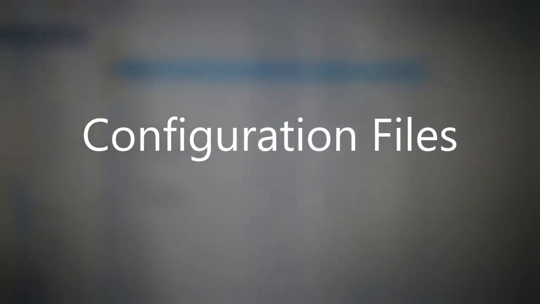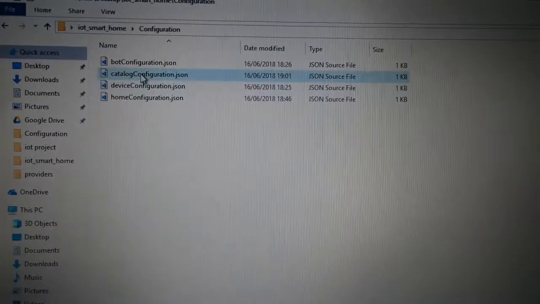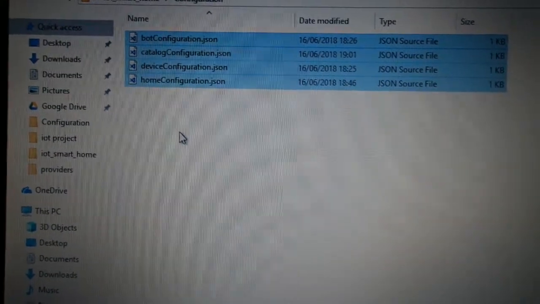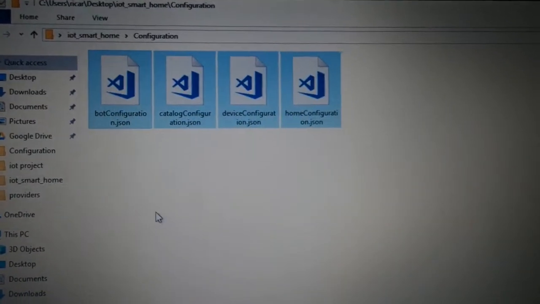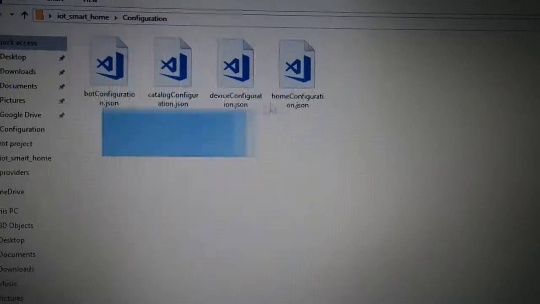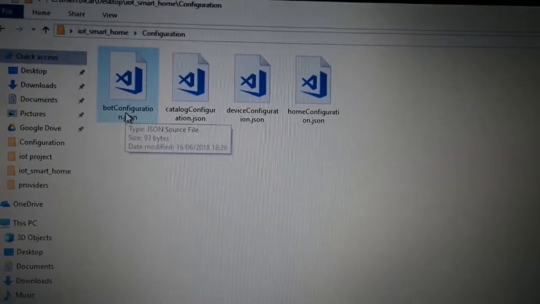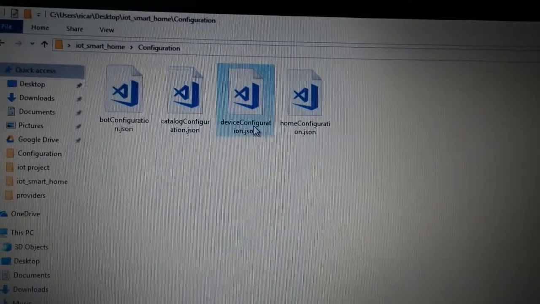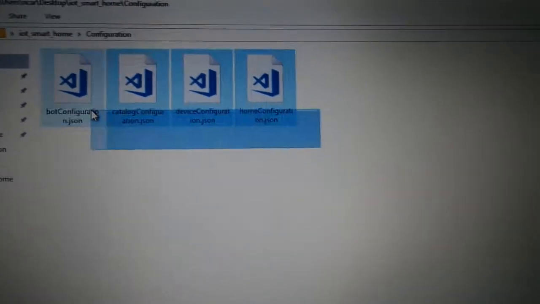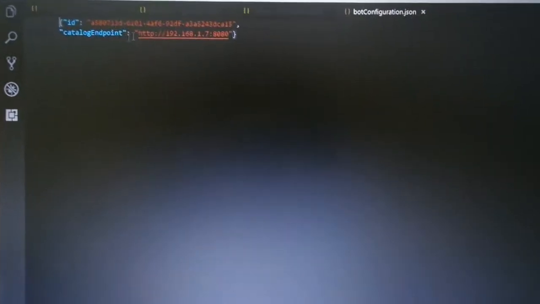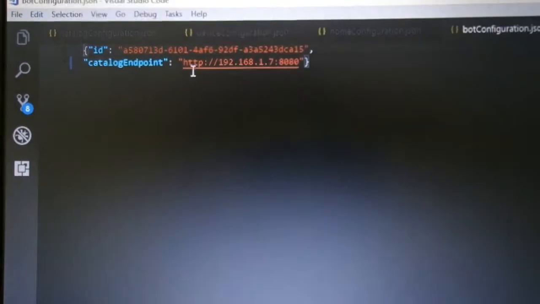Concerning the configuration, we have the configuration folder, which has 4 configuration files, each one for one module. For example, we have the bot configuration, which is used for the bot, the catalog configuration, the device configuration, and the home configuration. All these files have the states and important data such as the catalog endpoint.